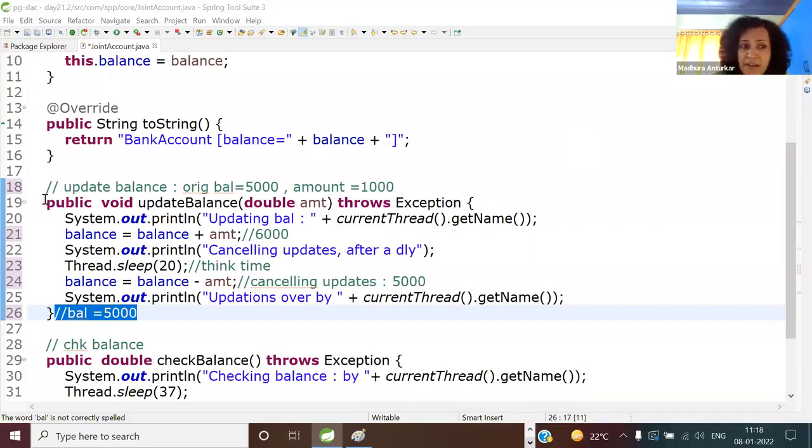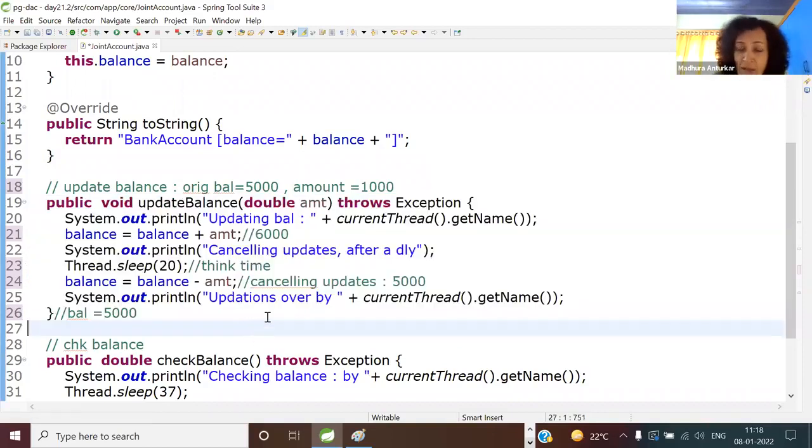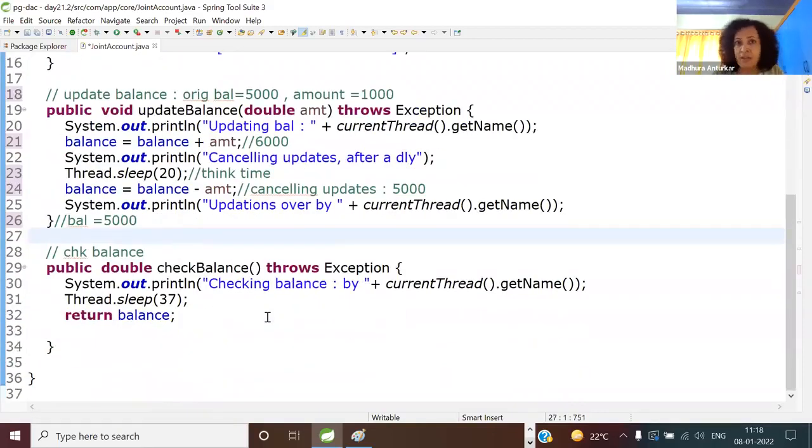So if everyone understands that, if it was a single threaded system, this is getting called as a single piece of block, atomic instructions. There is no collision, there is no interference, there is no racing. So all is good, cool. But now when you bring in two threads, or okay, forget two threads, let me continue with the single threaded system. Single thread means you have only one customer who is operating on her account.